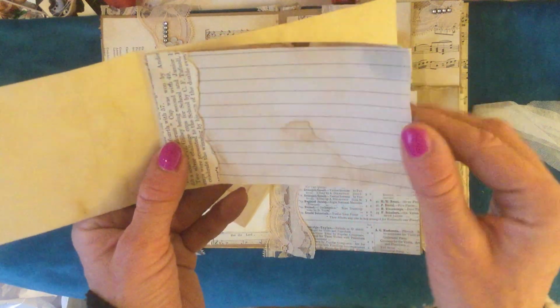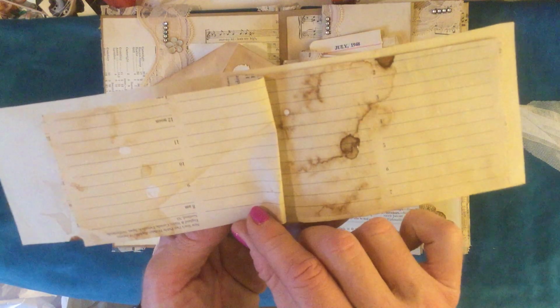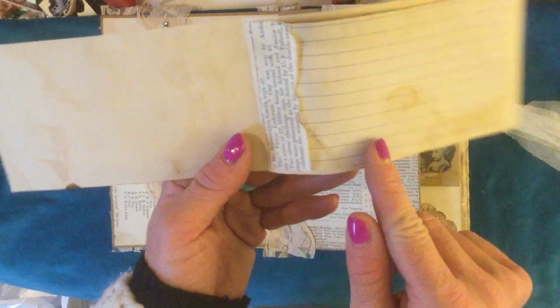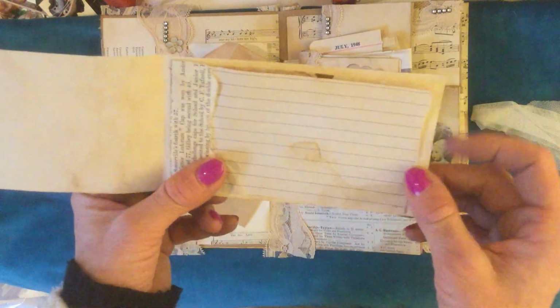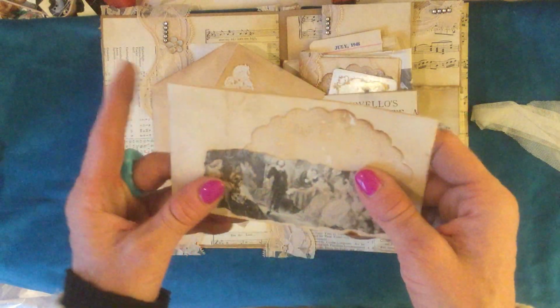So obviously you've got this seam, if you see what I mean. So you'd fold it back. Oh, and I've done that upside down. Sorry about that. I've actually put that in upside down for some reason. Anyway, so you've got some more pages there for journaling.